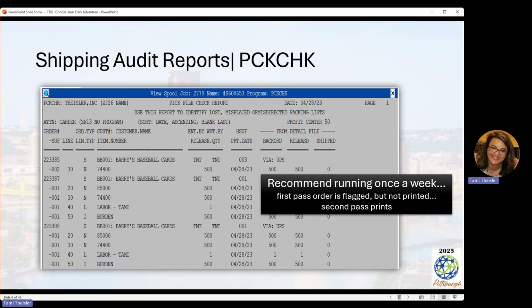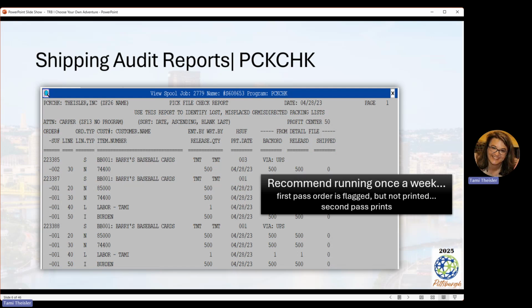It doesn't get printed that first time. The second pass it prints, and that's why, if I had something go out on Wednesday and I printed the report on Friday, it's still pretty new in that it hasn't shipped yet. But then the following Friday, it's going to show up on my report if I'm running it weekly.